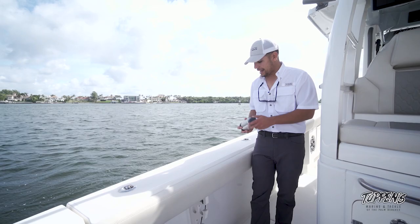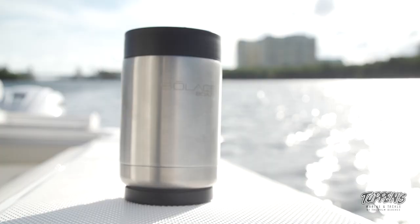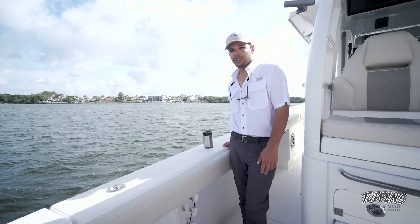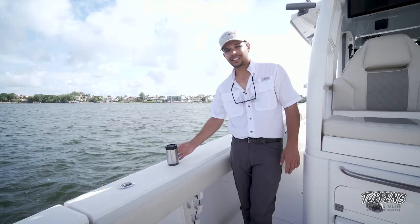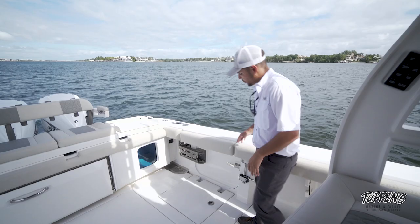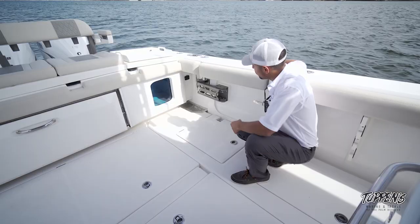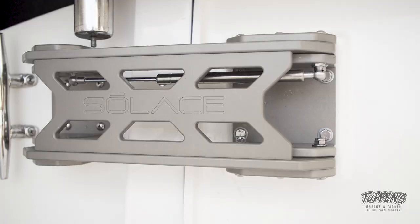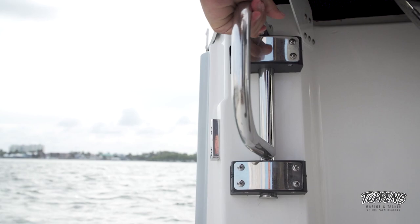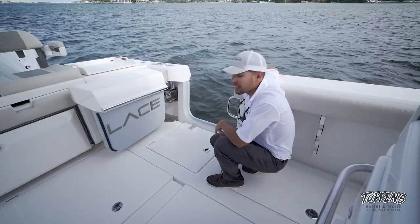Features on the gunnel include ten rod holders. Six of them have magnets that hold a koozie, keeping your drink in place without falling — that's a very nice feature you'll find only on a Solus. You just set your drink down and it sticks right in the koozie. On this dive door over here, you can see it's one piece. One of the benefits of having your own manufacturing company and all the tools is you can build your own hinges, like Solus has done here. This door opens very easily with one-hand operation — you have your dive handle, and under this hatch we have a dive ladder that can retract out to allow easy on and off boarding of the vessel.